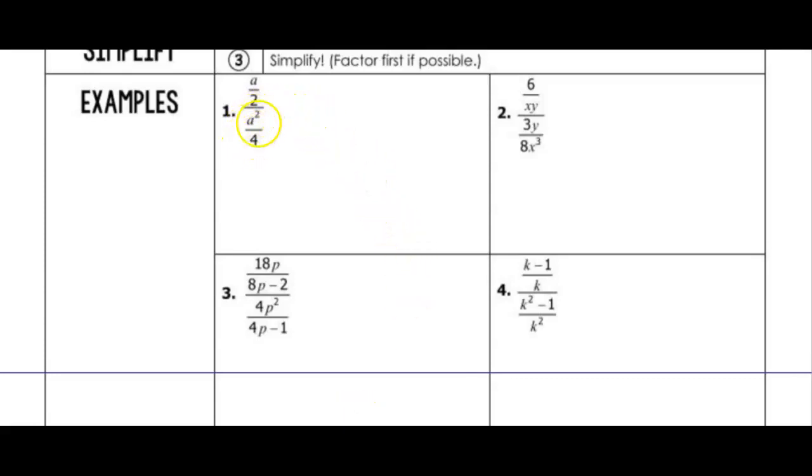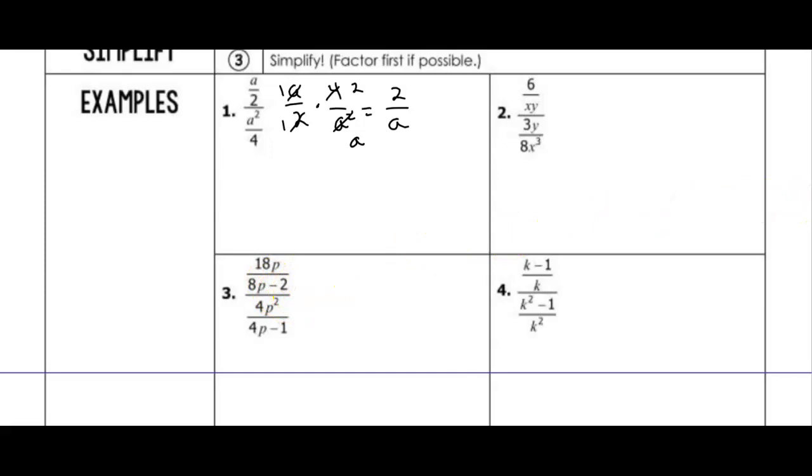school, where you had a fraction in the denominator, a fraction in the numerator, which means that you need to multiply by the reciprocal. So this is going to be a over 2 times, now I need to flip this over, 4 over a squared. What that does is it cancels out the 2, makes the 4 into a 2 because I'm cross canceling. The a goes away, that becomes a 1, that becomes a 1. And this leaves me with just a here. And then we multiply across and I end up with 2 over a.